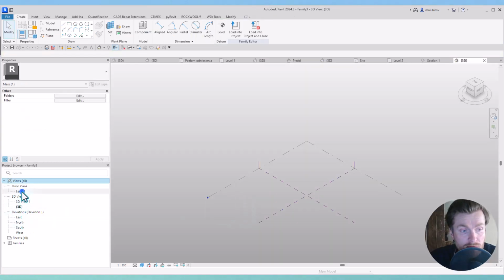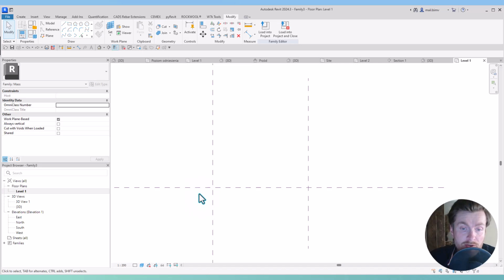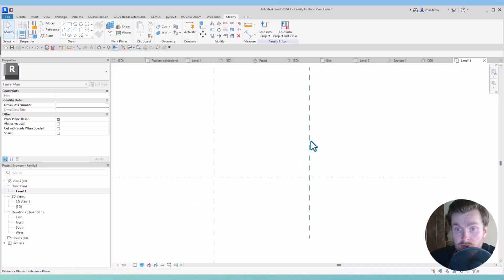I will go to level 1. Unfortunately, we won't be able to parameterize the curtain width and height. This shape would be too complicated to control this geometry, but in my opinion, it's still worth doing it individually in the project, especially if the visual aspect is important for you.